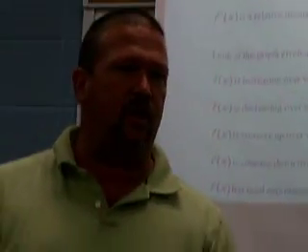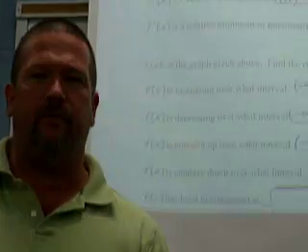F of x has a local maximum where, Tanya? At negative 5, 0, and 3.5. Remember, we don't want to give the point here. We wouldn't want to say negative 5, 0, because that's not really a point on my original function. What's the only coordinate on the original function?